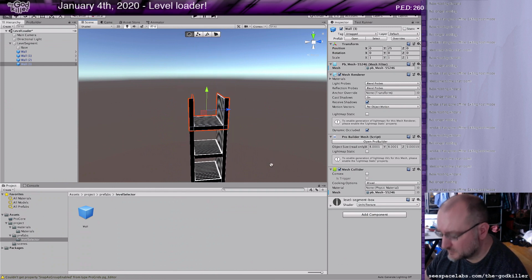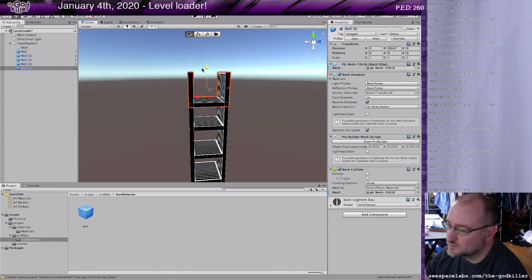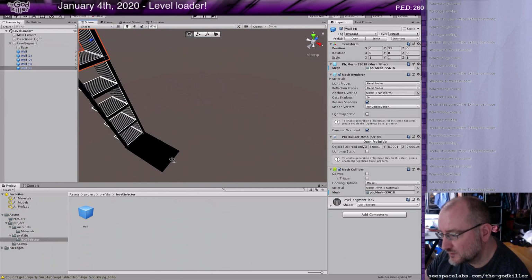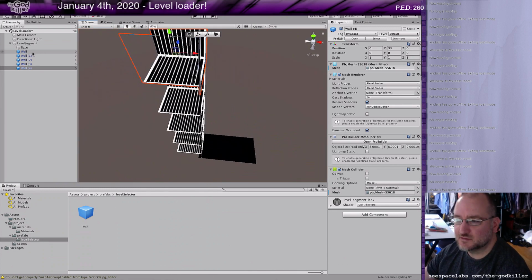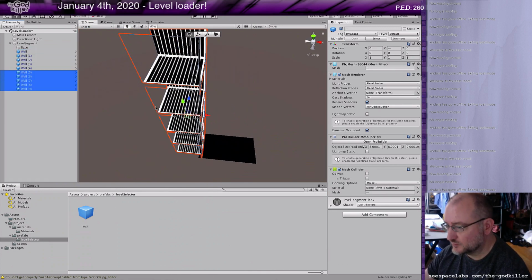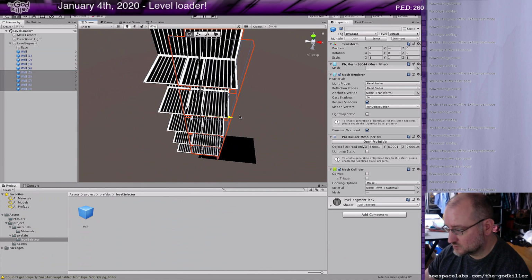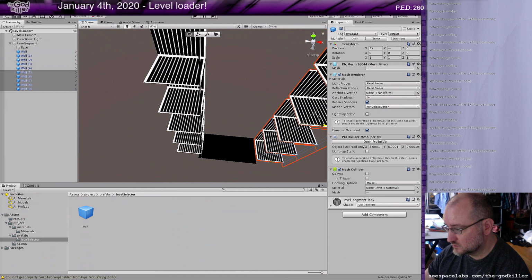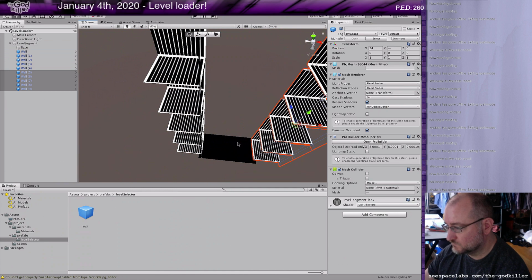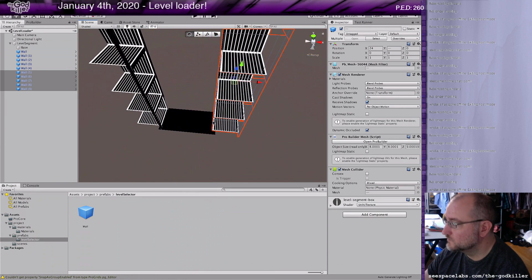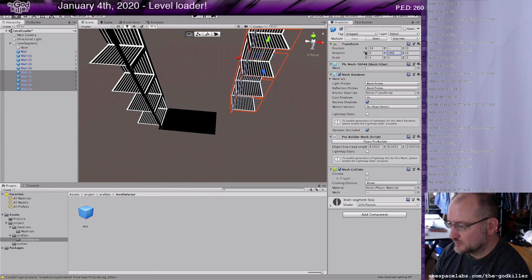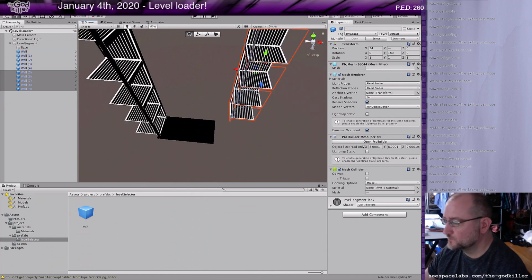Okay, so that's 4 high. I got one more. Okay. Then I could take all of those, duplicate those. Rotate those 180. Yep. Okay.